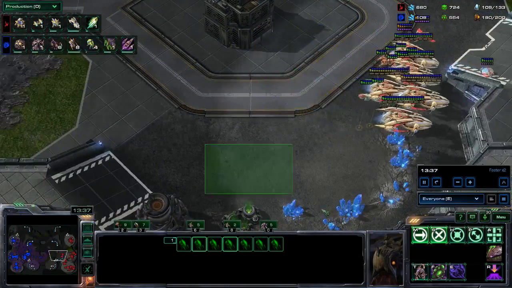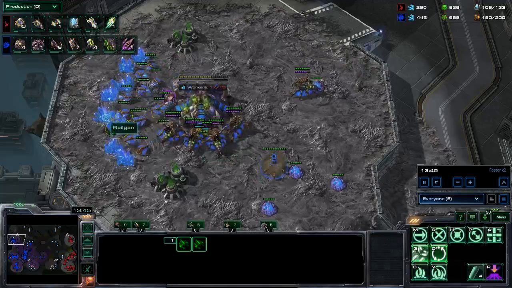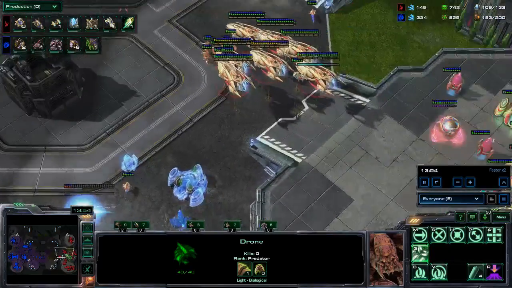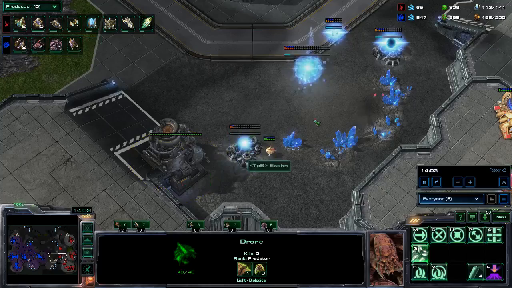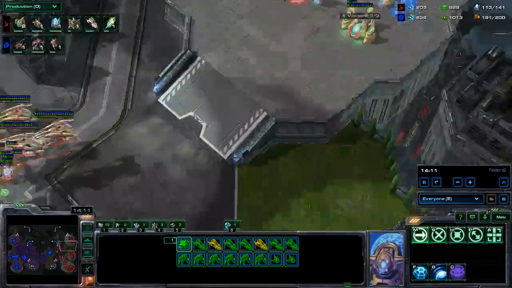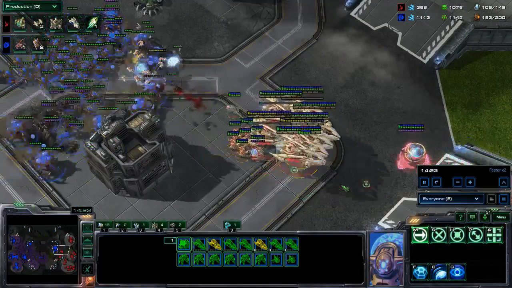He doesn't have his third base up yet. We have a Spore here to be safe, but I think I'm going to build another Spine and get the gases and stuff. Of course, the whole Neural Parasite stuff usually works better than it did this game, but not every game can be golden. So right here we move on.